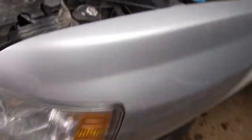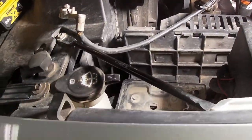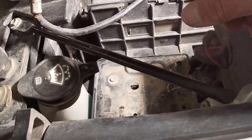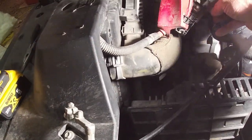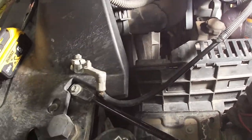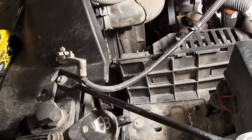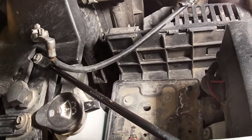On the driver's side, just about as simple. And the other thing you might need is some extra light. So pull your battery out if you got a diesel. I'm not sure on the gas engines if they've got one battery or two. So you need a 10mm to pull your battery clamps off. Do not let your positive touch ground anywhere unless you unhook the other side too, which is probably recommended by the pros, but whatever.